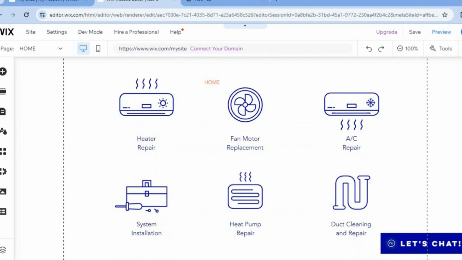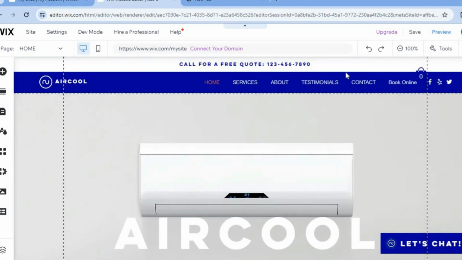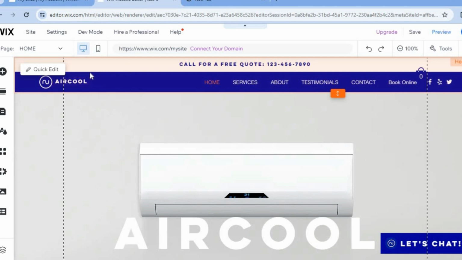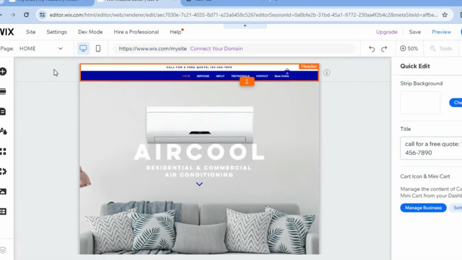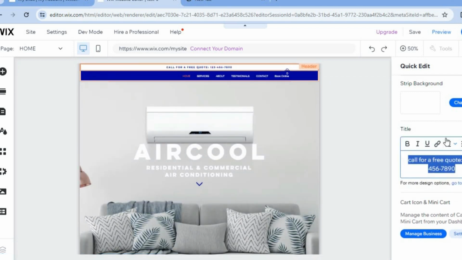Now, once on this page, we can start editing our website. So all you would need to do is hover over the particular section that you would like to edit. Let's say the header section, then tap on quick edit. After selecting quick edit, you can change the title right here by tapping in the section. You can add the information you want. You can also change the strip background.